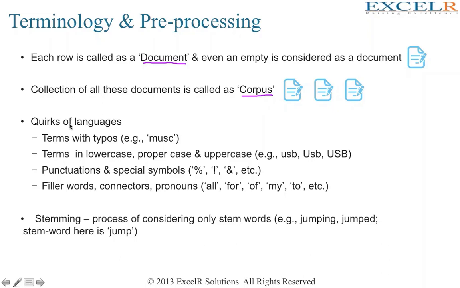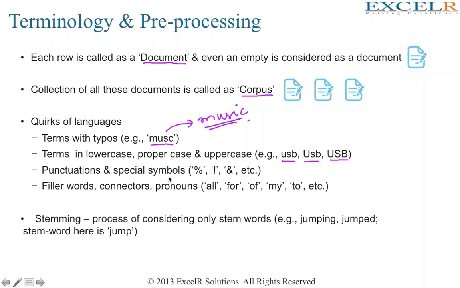Of course, we need to understand the quirks of languages. Someone might mistype, so there's a typo here. Someone has typed everything in, or a few words are in lowercase, a few of them are in proper case, and a few might be in uppercase. We need to bring everything to a common case, either all proper case, all lowercase or all uppercase.